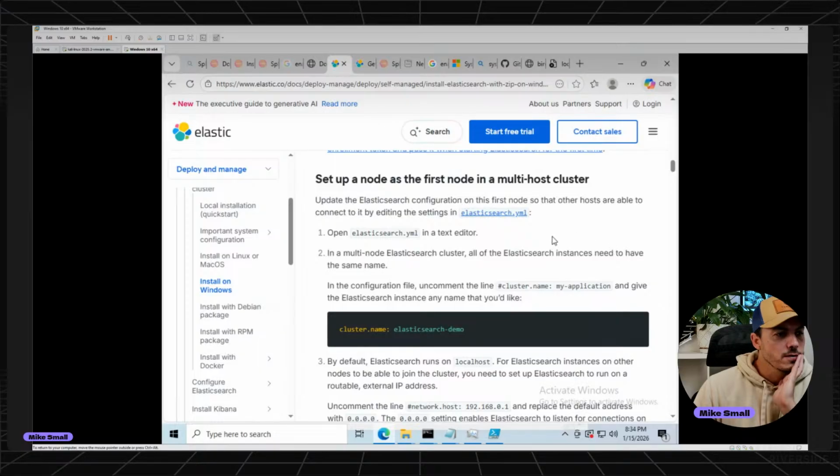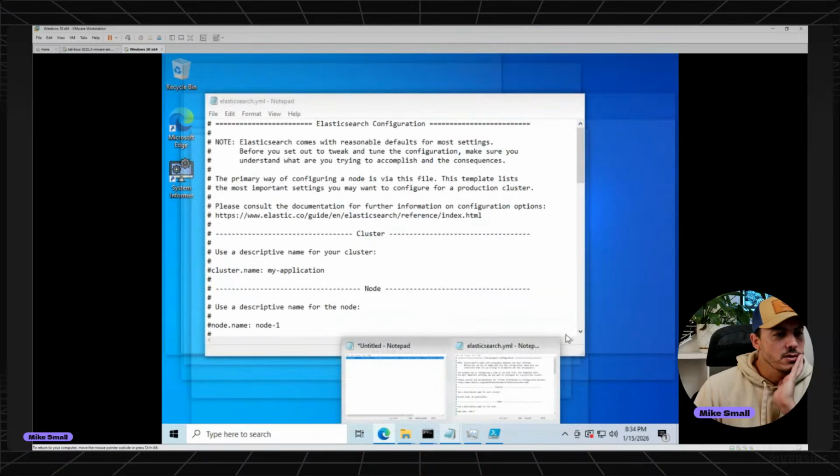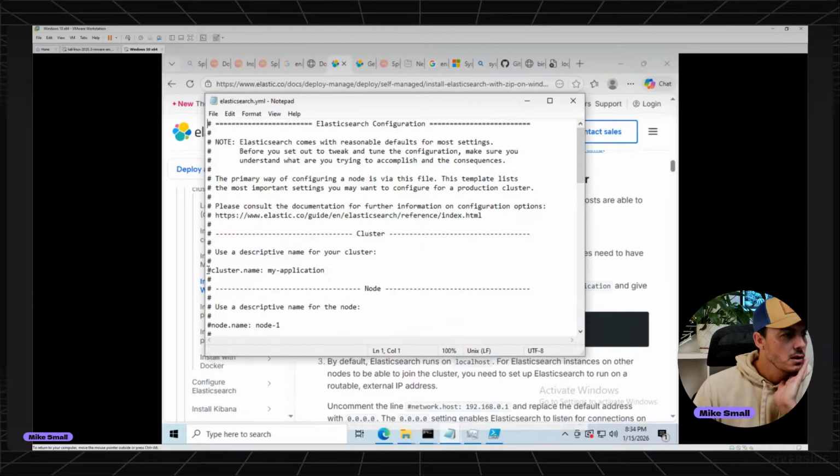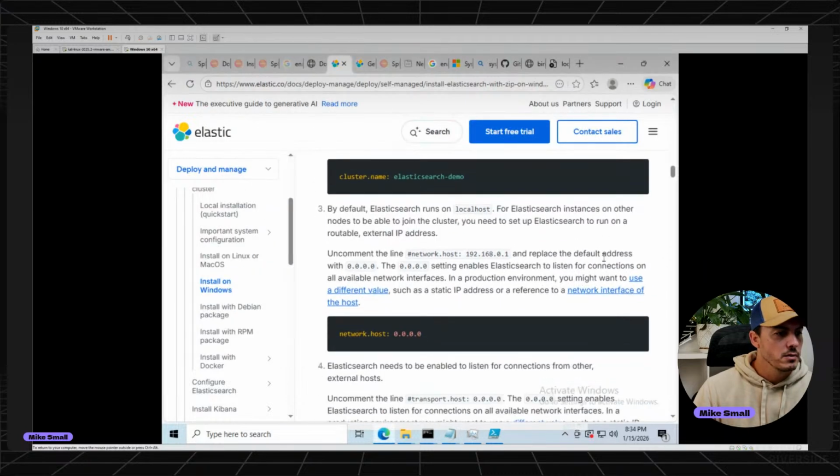All right, so first things first, in the configuration file, uncomment cluster name, my application, and give it the Elastic instance name you would like, such as this. We don't really care, so we'll leave it. So we're just looking for cluster.name, right here, my application. All right, we'll save that. Now what do you want us to do?